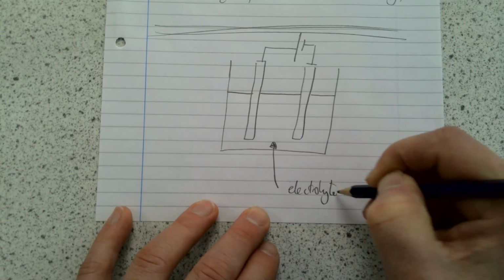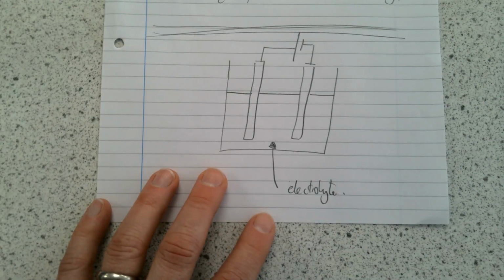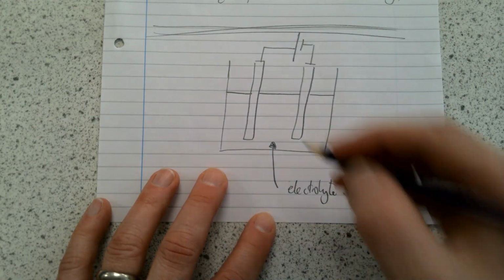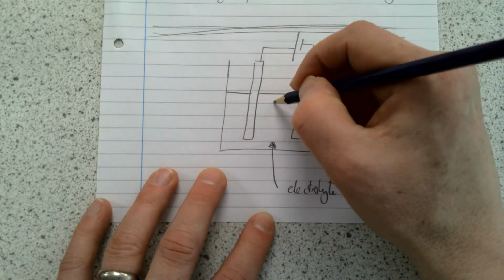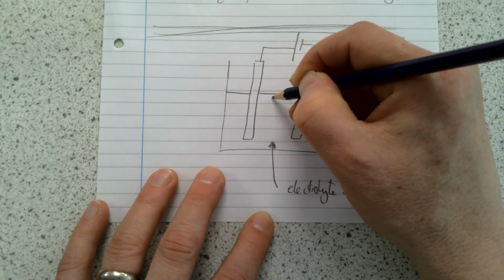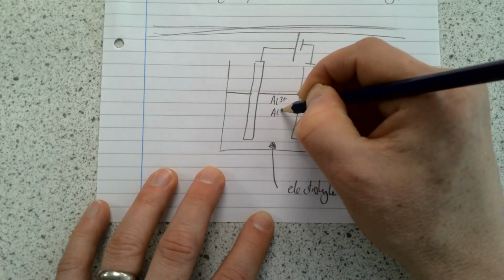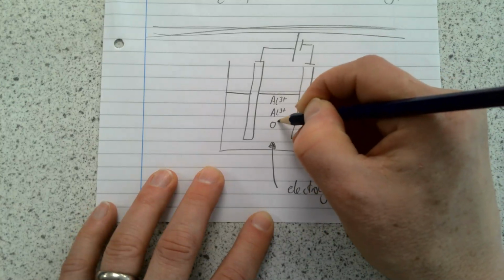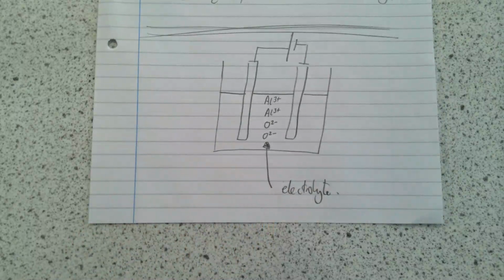The ions are the electrolytes, okay? Remember, this only applies to ionic compounds, and so it's ions that are present. And I'm going to use sodium chloride as my example to start with. In fact, I'll do aluminium oxide, shall I? Since we're talking about that a bit, because I've got a funny feeling that's going to come up. So we've got aluminium ions, we've got oxide ions that are floating around in that pot, and they're free to move because the ionic bonds have been broken.